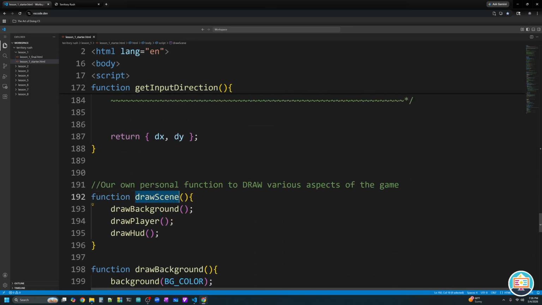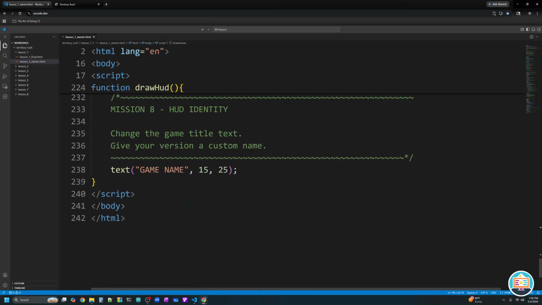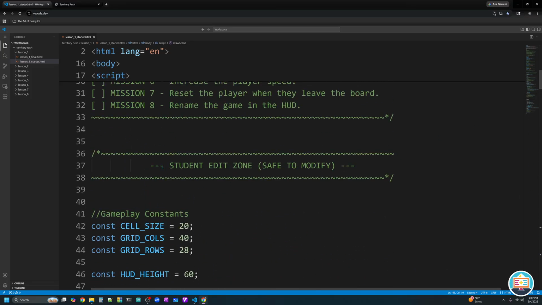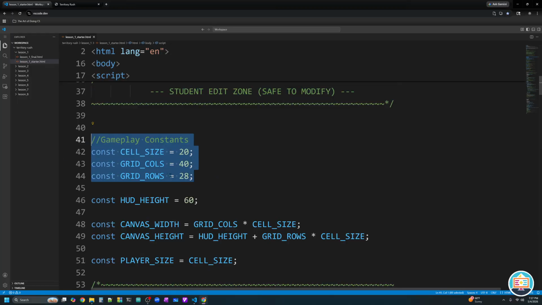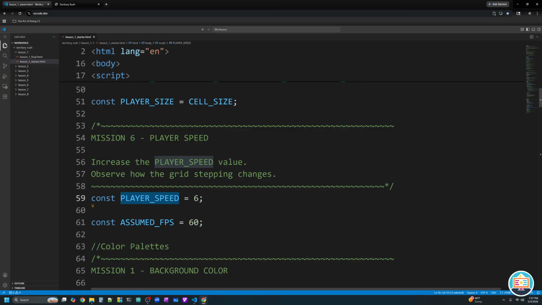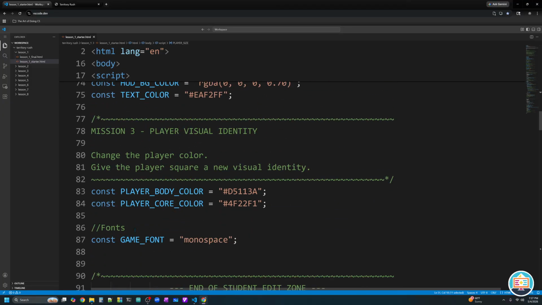And then we have drawing functions. Draw scene, which calls draw background, draw player, and draw HUD. So it looks like we have three different layers in our game development process here. The first layer is defining data. Here inside of the student edit zone, we define a bunch of data. We define player speed. We define cell size and player size. We define HUD height and colors and game font.